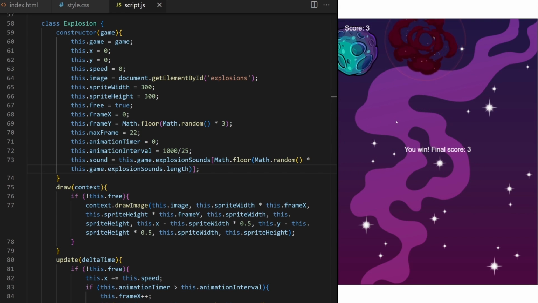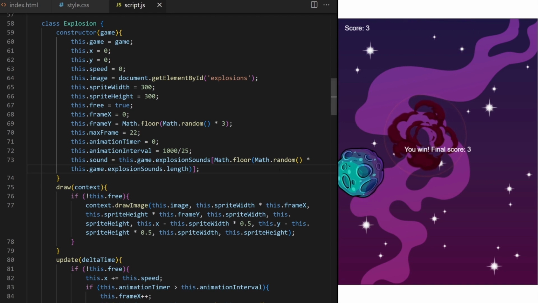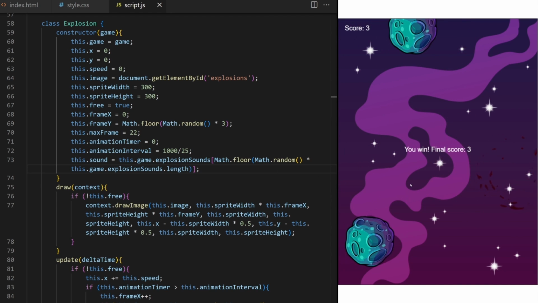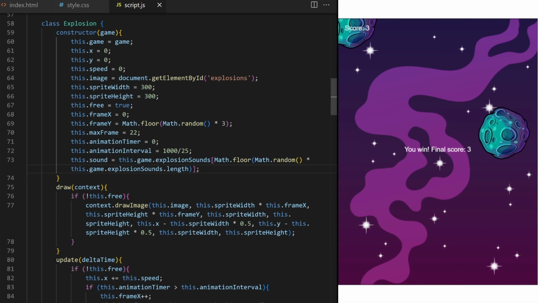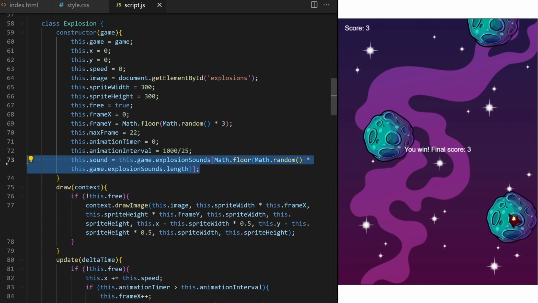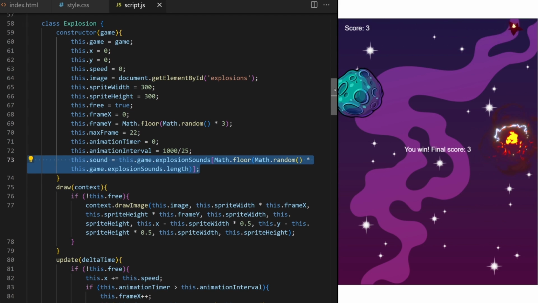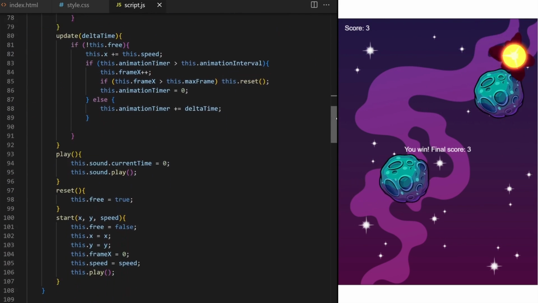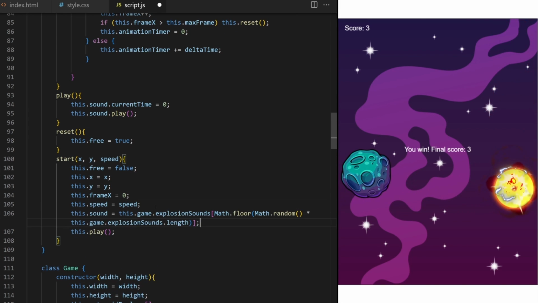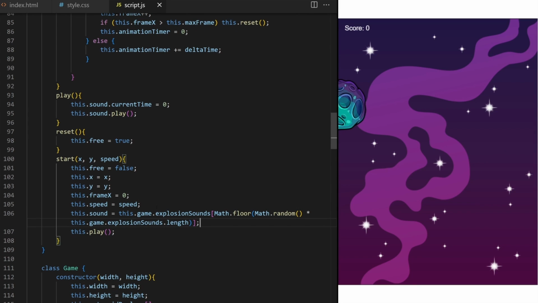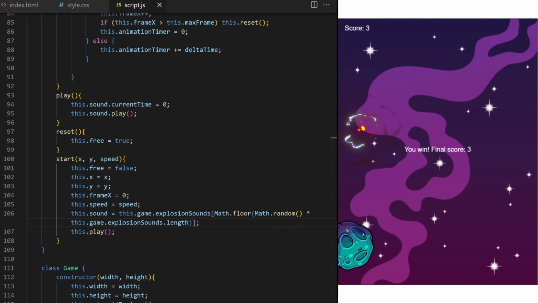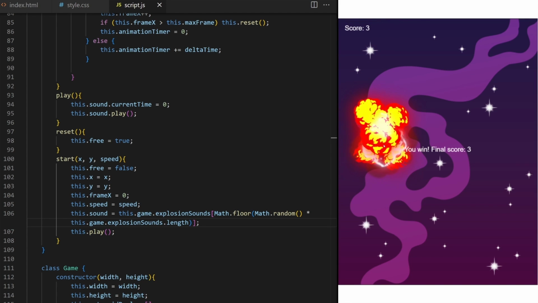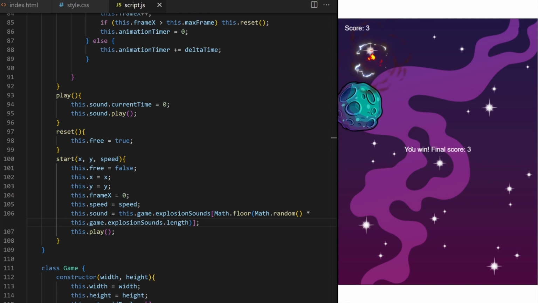Because explosions don't happen that often and because we are using object pool for these, we are basically just pulling the same 2 or 3 explosion objects from the beginning of the array over and over, resulting in repeating sounds. I can randomize that sound every time we play it to make sure we get to hear all 6 available sound files. Let's see. Yes. Now I'm getting all 6 sounds, not just the 2 or 3 over and over.